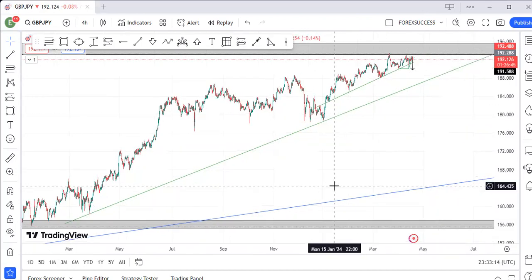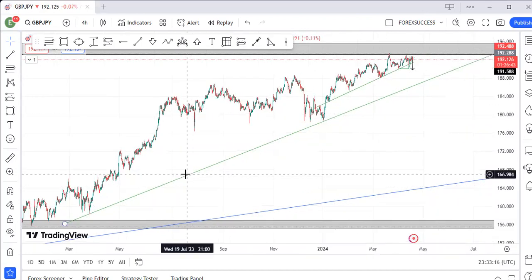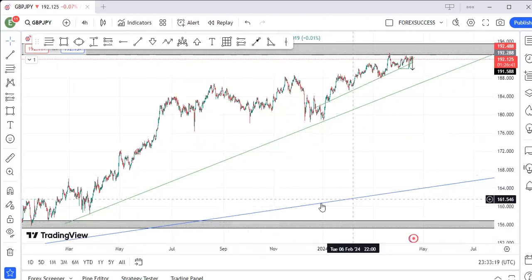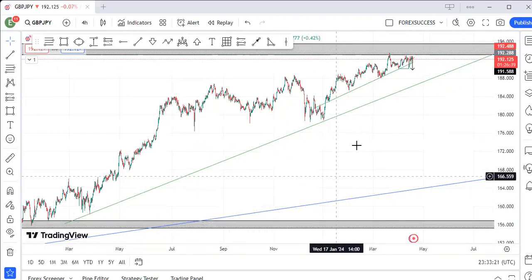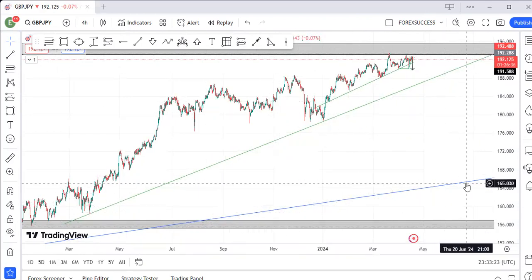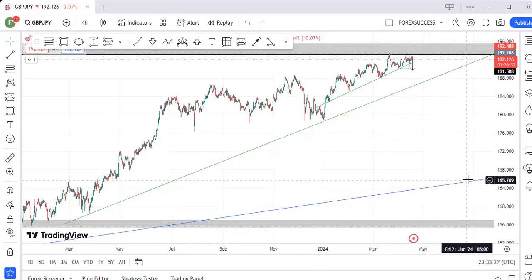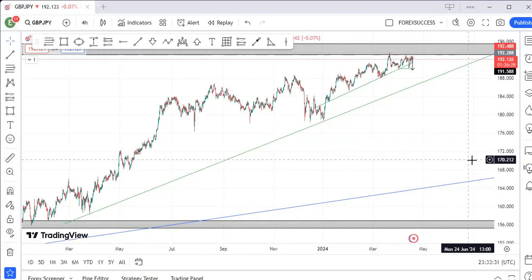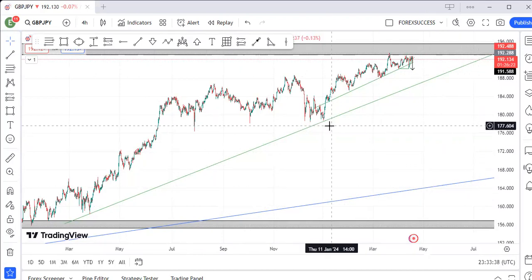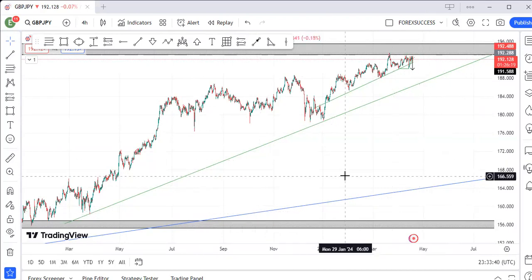Same thing with this trend we have for June. This one is normally 4 hours, and then this is the daily time frame. You do the same thing on the daily time frame. If price actually gets to hit here, and you're expecting that price will get a little pullback, this is a confirmation for entry to buy, right? So you also add other confirmations, like a fair value gap, order block and all that. So you still start your buy. That's why I'm drawing all these trends on each of the time frames I trade on.